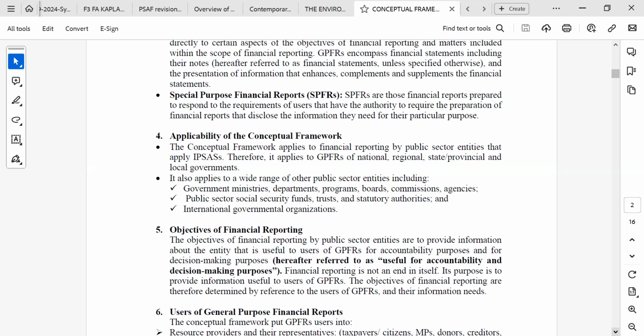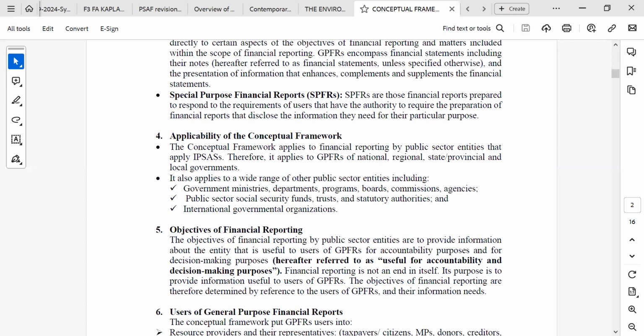You see that in the public sector, resources are being entrusted under the care of certain people. They are using the resources of the nation. So at the end of the day, you have to account for us. You have to perform the function of stewardship. You have to tell us how our resources are being utilized and what are the benefits that we are going to be getting. How do you do this?